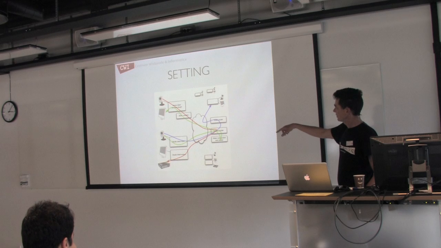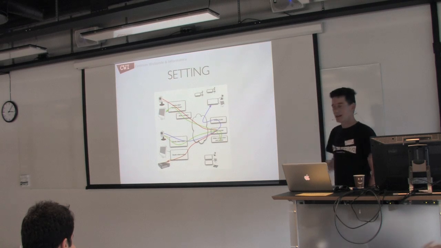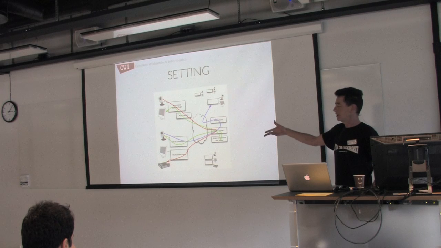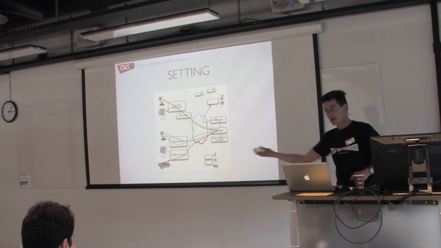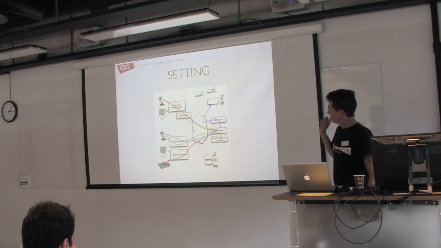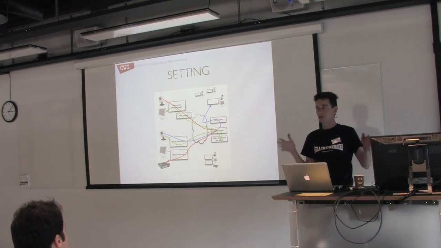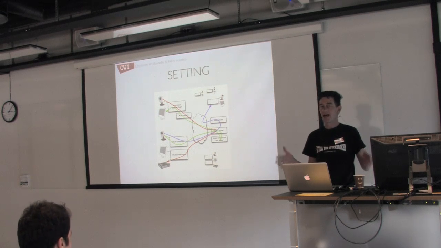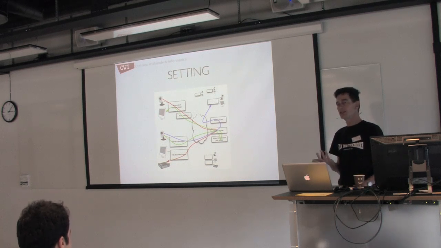And the blue link is actually that same video stream, but it's going through two video routers, because there happens to be aggregation. Let's say the one set of clients is in the US and the other set of clients is in Europe, and you want to aggregate those streams. So the thing to get from this picture is that the video pathways can be pretty complex, and we want to understand what happens if we start changing one of these components. What does it actually mean for the user perceived quality of experience?